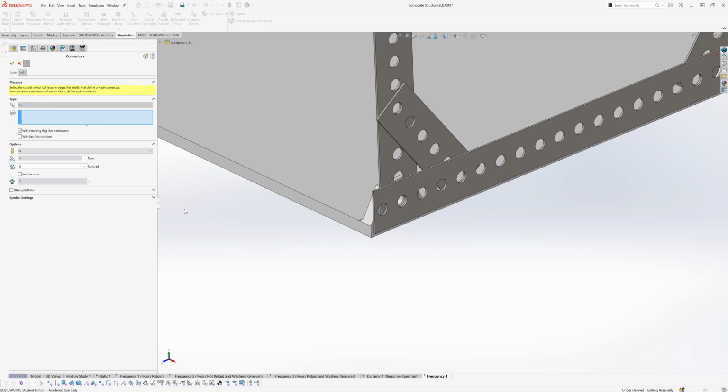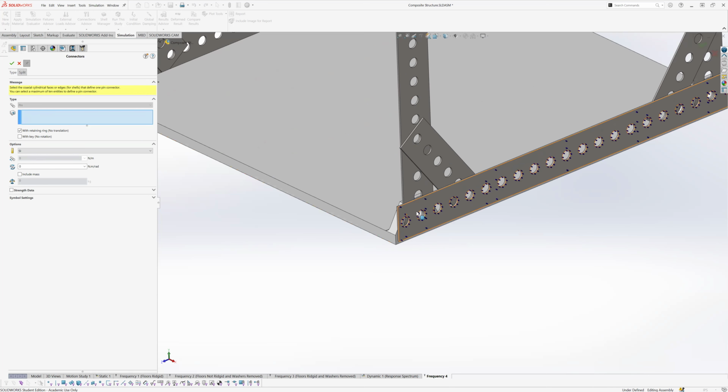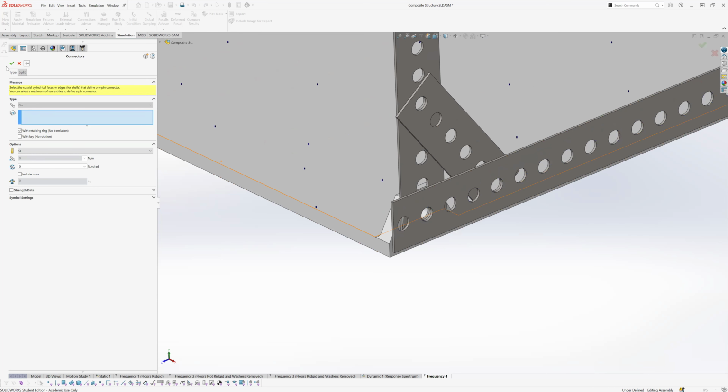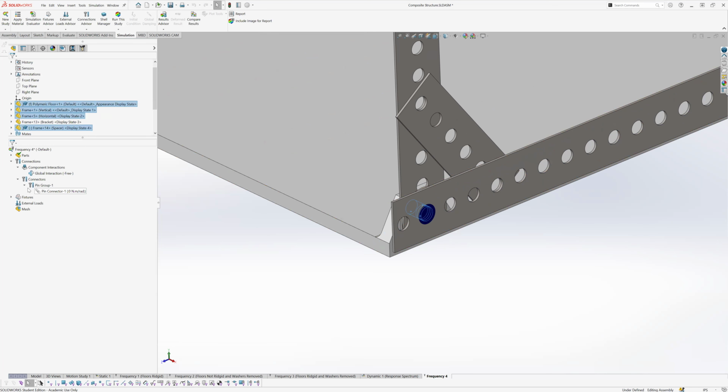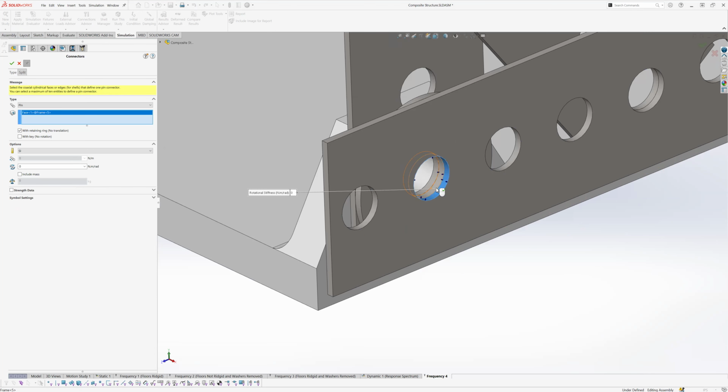Let's make sure that pin's actually, oh, there it is. Okay, so I'm going to delete that one more time. One thing, you're not going to see the pins until after you exit out of it. So we'll do this and go back in here real quick. Let's go back to our connections. Let's go to pin. Okay, so again, pin this, and then we're going to select all four of these.